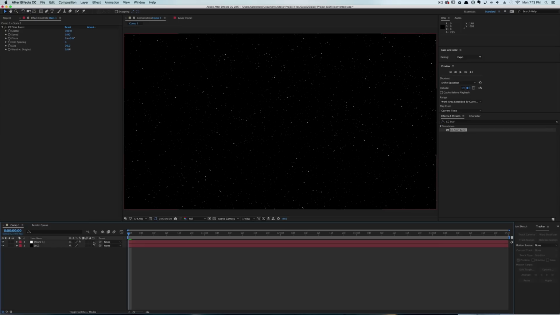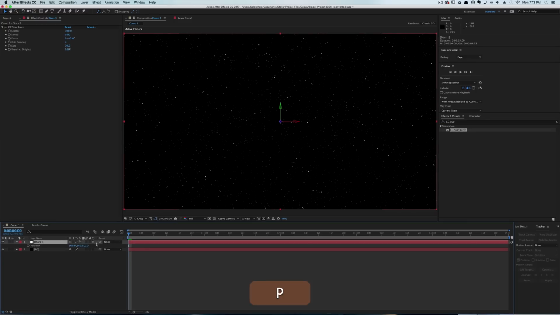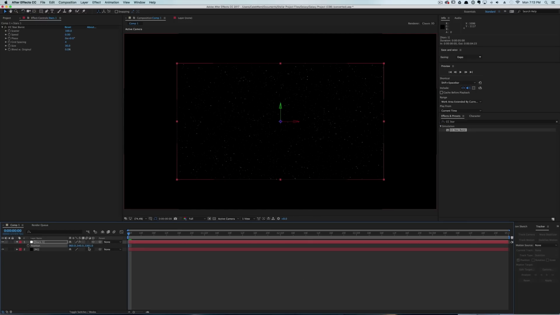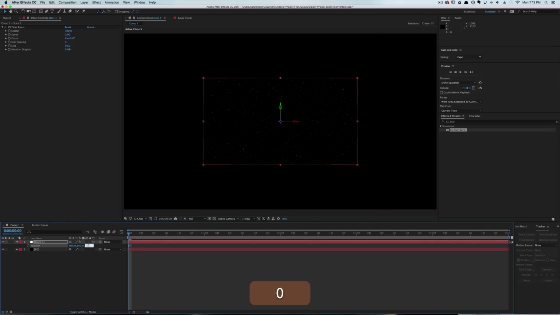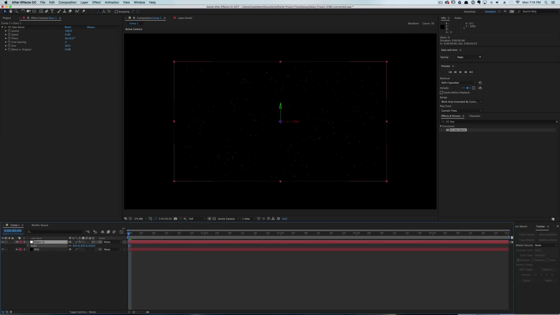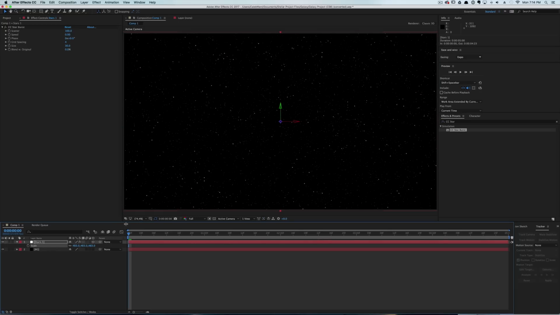We'll go ahead and turn the Stars 1 layer to 3D. So just select this 3D checkbox right here. And hit P for position, and we're going to dial up this Z position here. In fact, I'll just type it in to about 10,000. So this is really far back in Z space, and then we can hit S for scale and scale up that layer to where it fills up the entire frame. Cool. So duplicate this Stars 1 layer, and you can do that by hitting Command D or Control D on a PC.